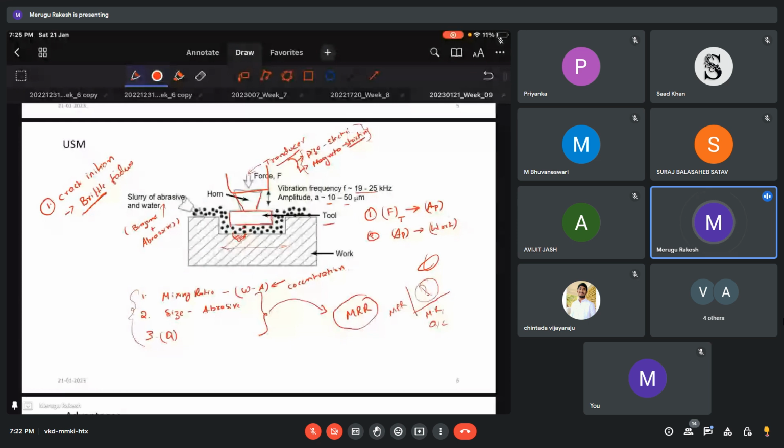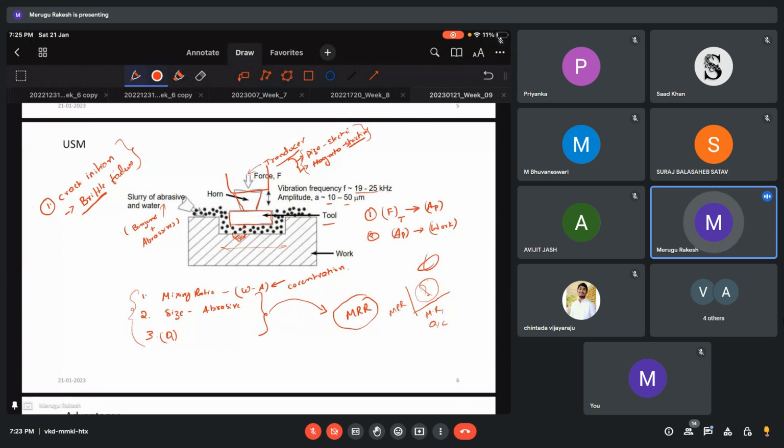Okay. So I have written on the left top crack initiation or the brittle failure, the mechanism of this. This is the main significant material removal mechanism. There are insignificant mechanisms also. One is, when this abrasive particle hits the surface, a small amount of material will be removed before forming this crack. The other is that this abrasive particle will get eroded with the workpiece. Sorry, this workpiece. So it will remove some material due to fluffing away, and some other effects. So these are insignificant mechanisms.